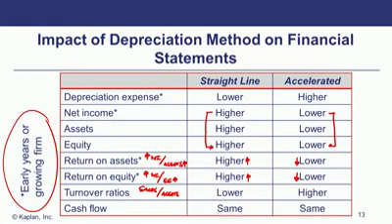Well, again, of course, sales are unaffected, but your assets are going to be higher under straight line, and of course, therefore, you're going to get a lower turnover ratio. Under accelerated, because of the accelerated depreciation, there's more accumulated depreciation and the asset carrying values are lower. So lower asset values is going to give you a higher asset turnover.